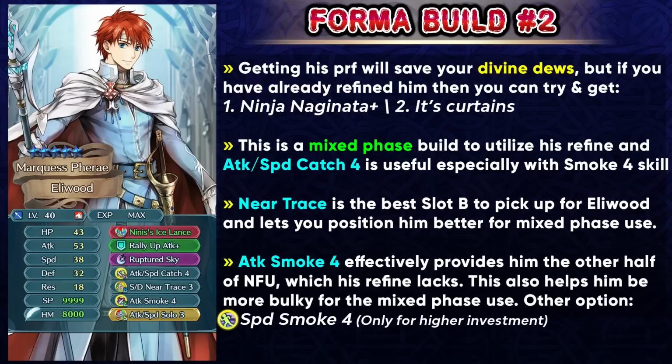You can also try and run Speed Smoke 4 if you want to at higher investment for getting more damage reduction, but I do like Attack Smoke 4 quite a lot on Eliwood because he can just go in, attack, get the follow-up negation, and essentially have full null follow-up with dodge as a cavalier.